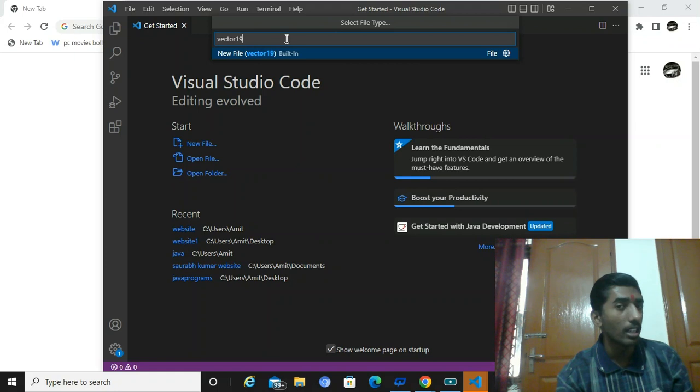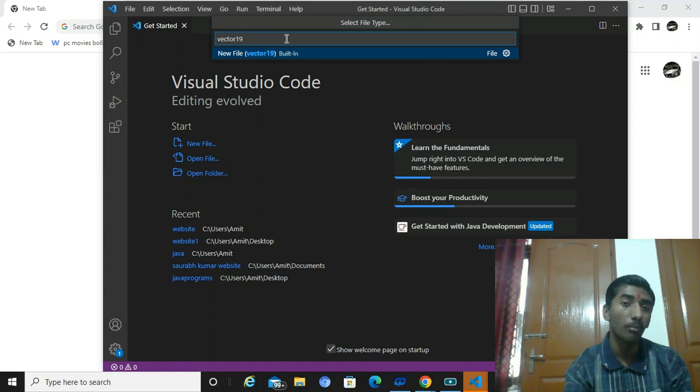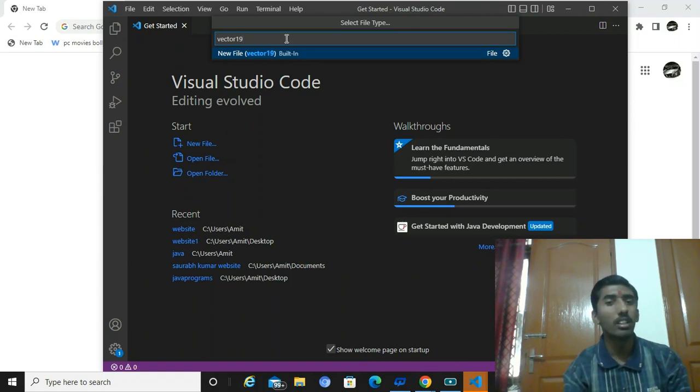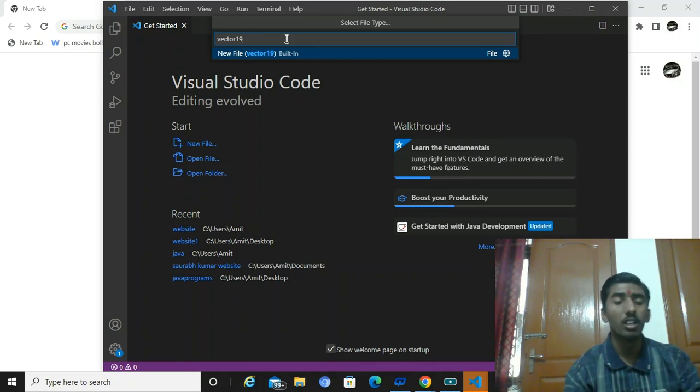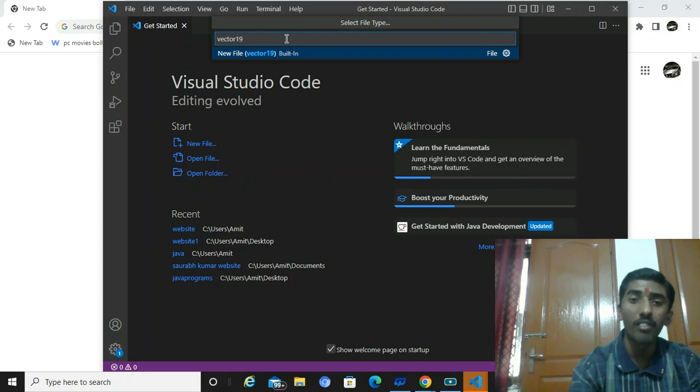If I write vector 18 and vector 18 already exists, then my program will not save because it exists already. So you should make a different file name. It is most important for creating a program. If you create the same file, then your file could not be saved, because the file already exists. So you have to create a different file name.